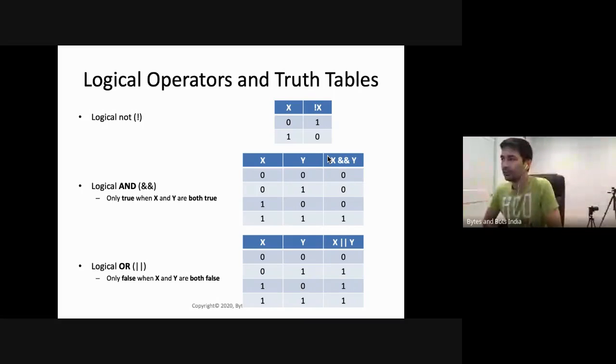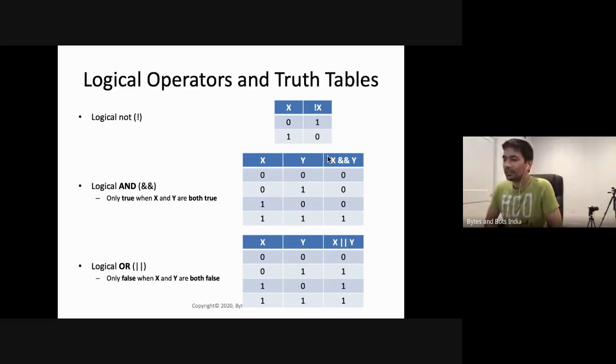Similarly, if the value of x is 1, its not of x will be 0. So the truth table of logical not has only 2 elements, because x can have either a value of 0 or a value of 1. That's because it's a Boolean variable, and it can only hold true or false, right? So that table is pretty short.